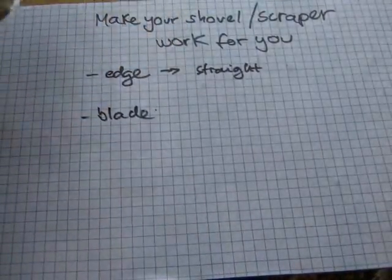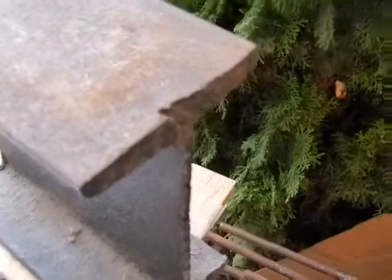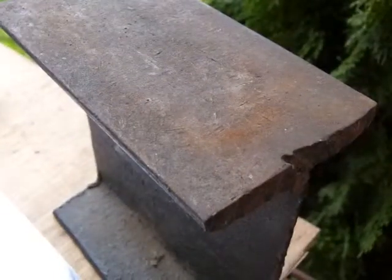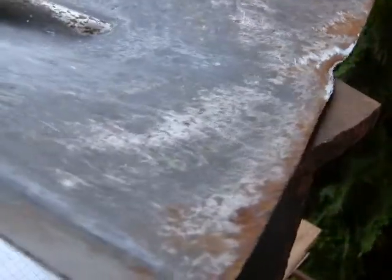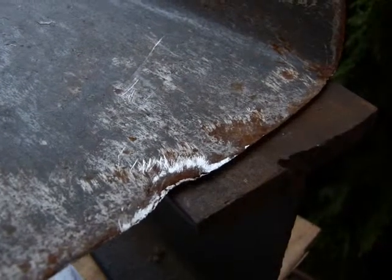So you got to work with the chips and nicks, and for that let me show you what you need here. You're gonna need a handy piece of anvil, something like that. It's a piece of rail or a piece of an I-beam as my anvil for now, and you're gonna need to put your tool on it, and here's a finishing hammer. It's a really light duty finishing hammer, and you're gonna have to go along and straighten the edge.